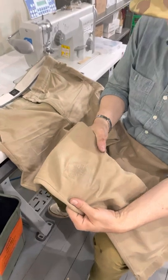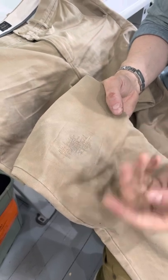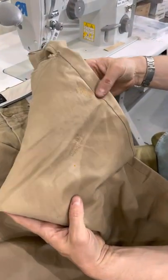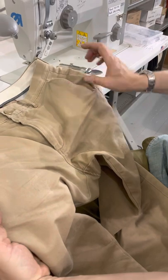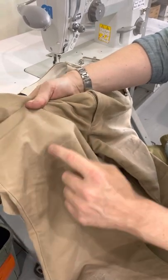They do get holes but they're easily repaired. If you take a look here, we can see what kind of business we've got: here's a blown-out knee that eventually happened, and we just did a rigger repair where I backed it with another piece of twill — very similar to the twill we use for our culinary aprons. And then here's some business over here where I don't know what happened, I got up against something.